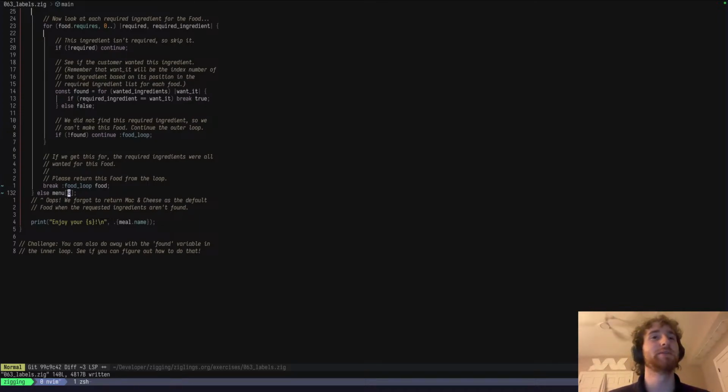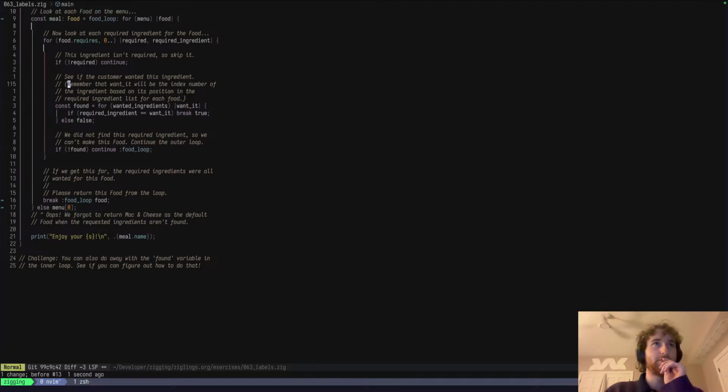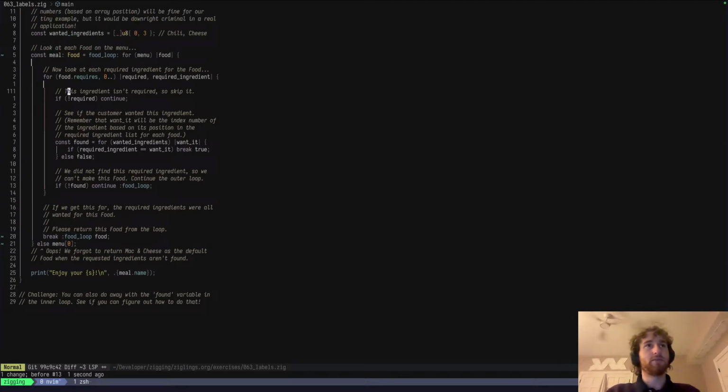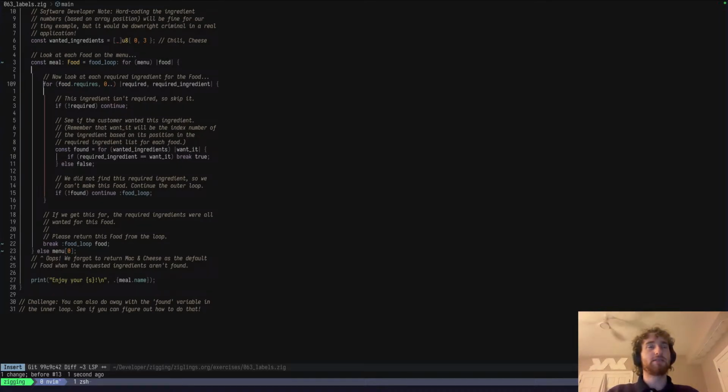You can also do away with the found variable in the inner loop. How would I get away with the found? So if not found, continue with the food loop. I think it's probably something in this, and we could make another label in this.